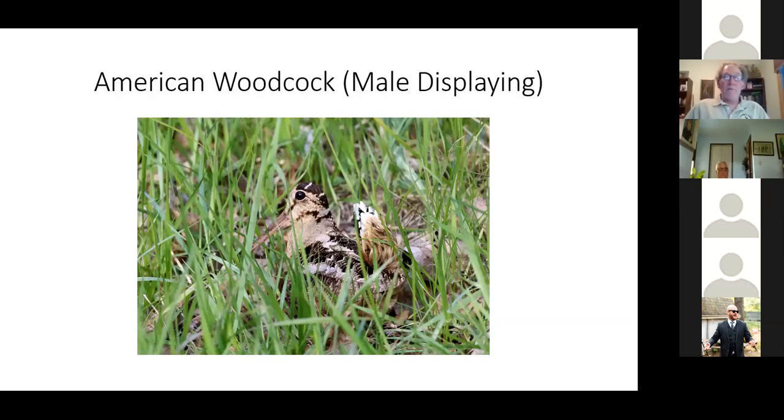A lot of us have kicked up woodcock accidentally. And if you're lucky, you might see some breeding birds. I'm not sure if this male was displaying because I was close to a nest or what. Normally their tail is not going to be poking up like that unless they're courting a female.